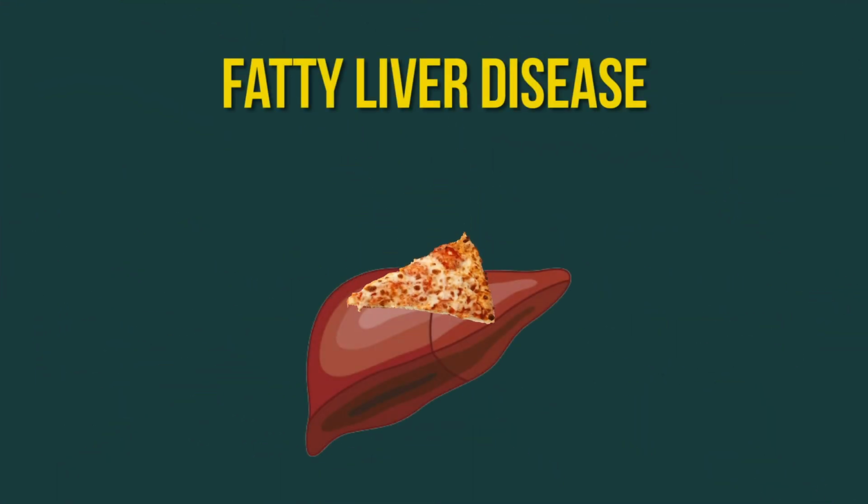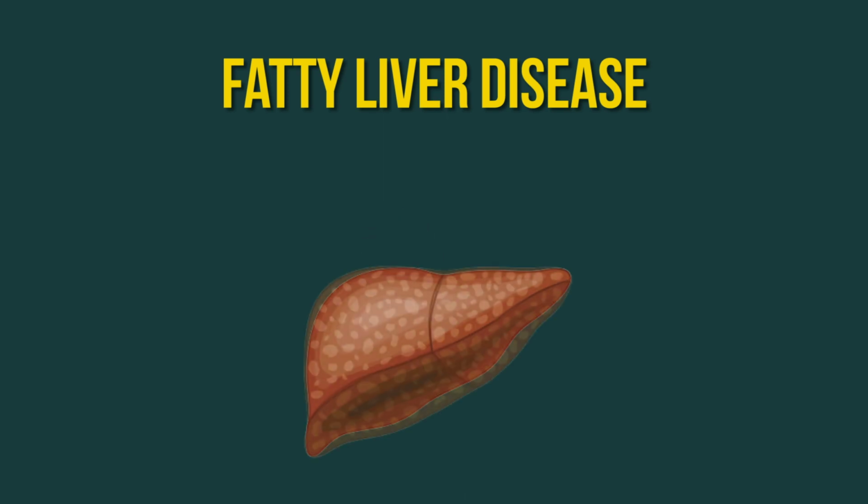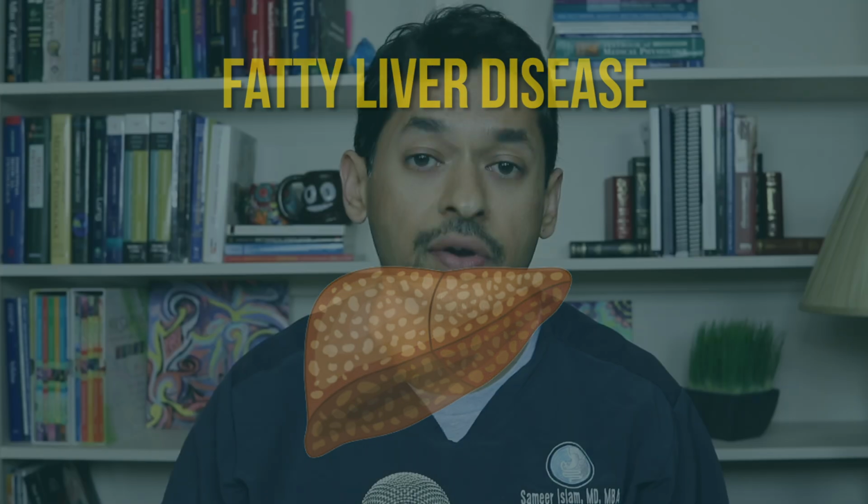Can you believe that? When fat accumulates in the body, either from being overweight or drinking alcohol, that fat over time will cause inflammation. And the number 1 reason why people have their liver shut down is because they have too much fat. Well, I want to make sure that you don't have that problem and that you can do all you can to get it fixed. Here are my recommendations. As of 2020, currently there is no magical pill that will help cure your fatty liver disease. So the bedrock of treatment really is diet and weight loss and lifestyle changes.